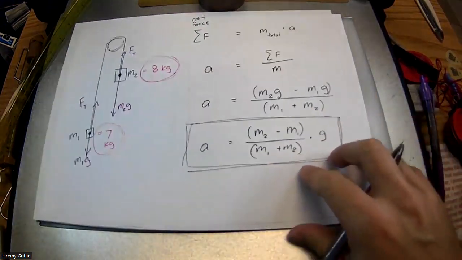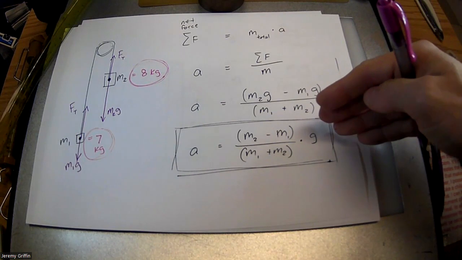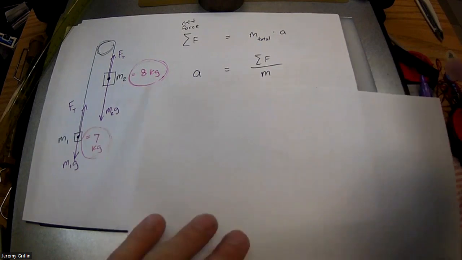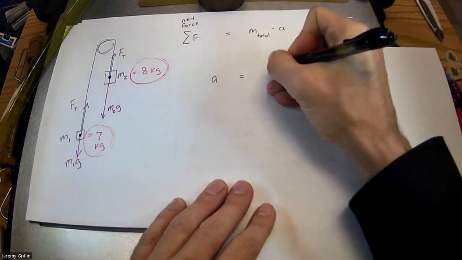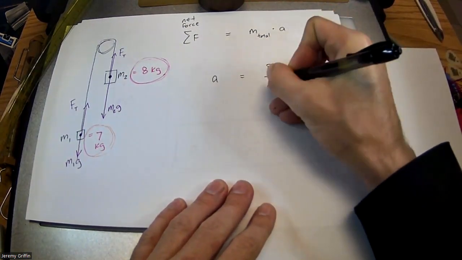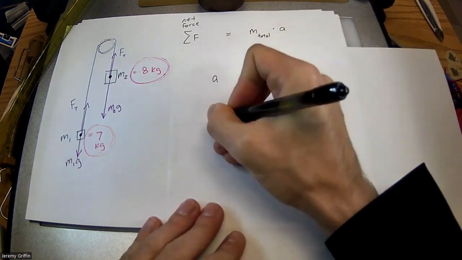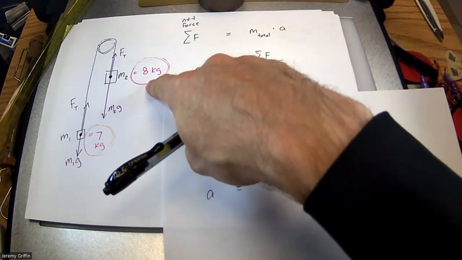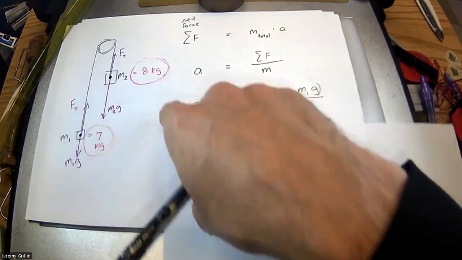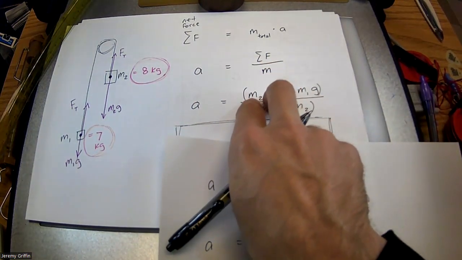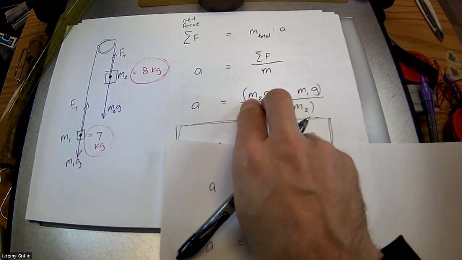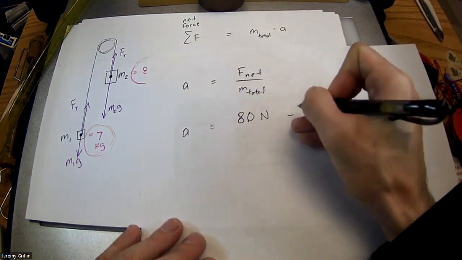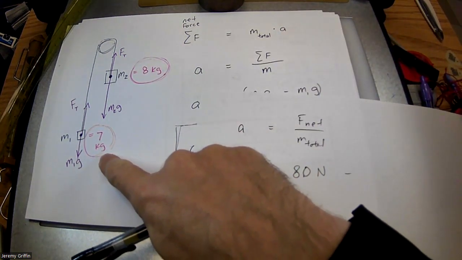Right, so we got 7 and 8. Is that okay? Okay. Now I've solved it in terms of variables already. Right here, how's that going to look just with the numbers? Right, I mean it's going to be pretty well the same thing. Okay, we got the acceleration of the system is the net force on the total mass. Okay, and from a systems point of view, the net force is it here? What's the weight of this guy approximately in newtons? What's 8 times 10? 80 newtons, right? So it would be an 80 Newton force minus the 70 Newton force. Right, you guys get that?